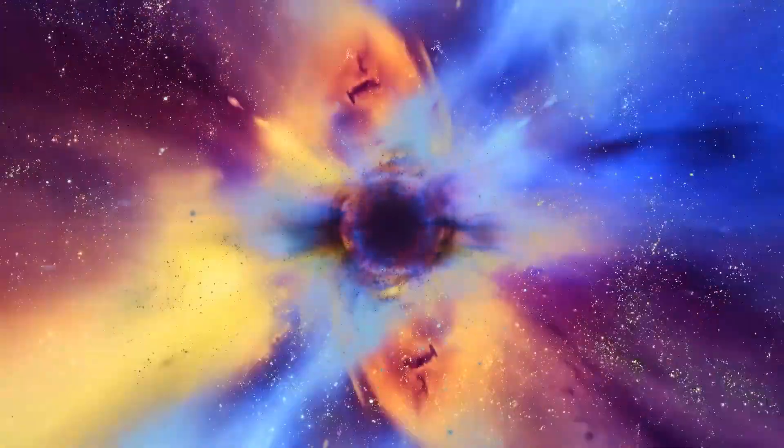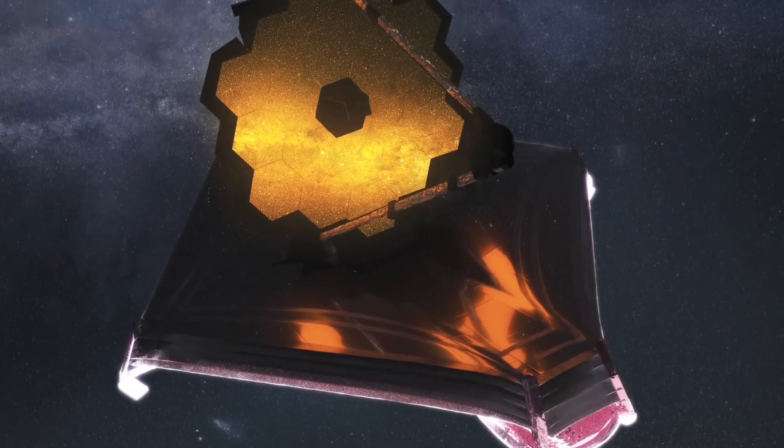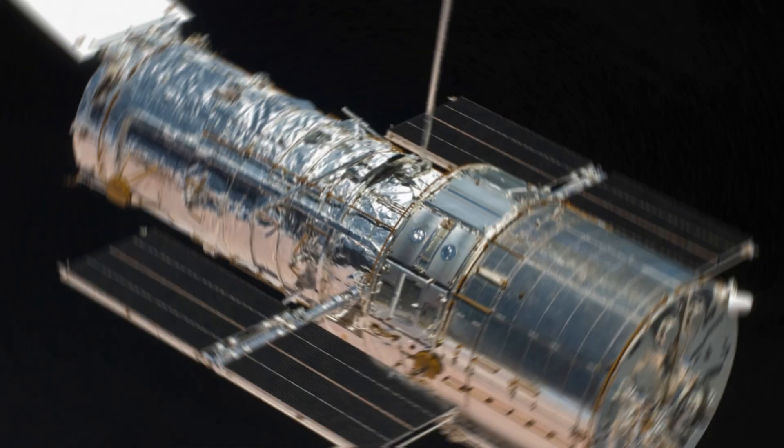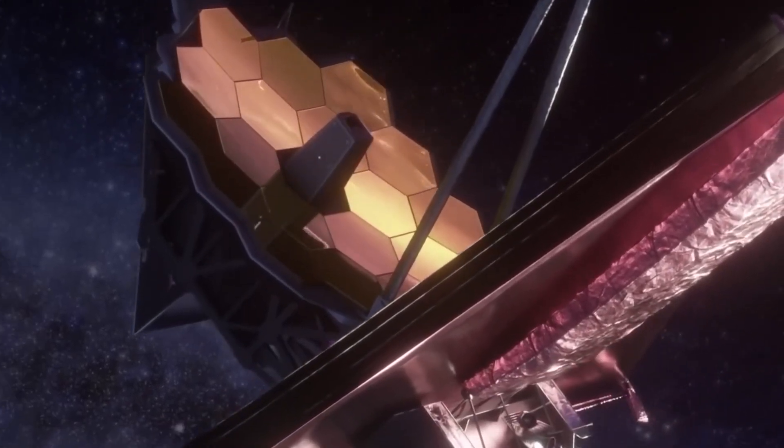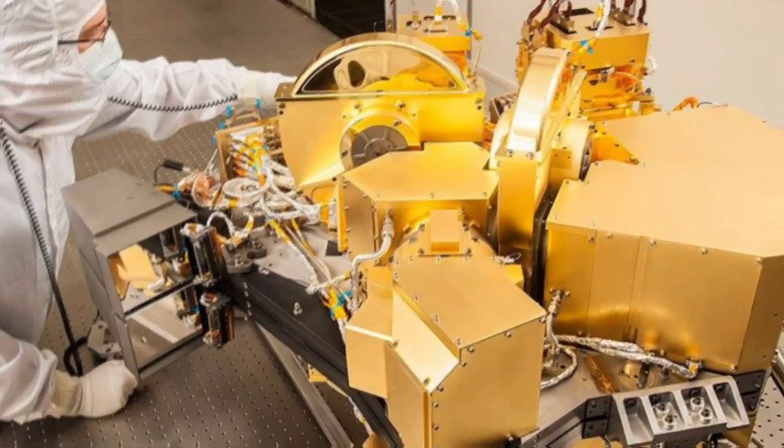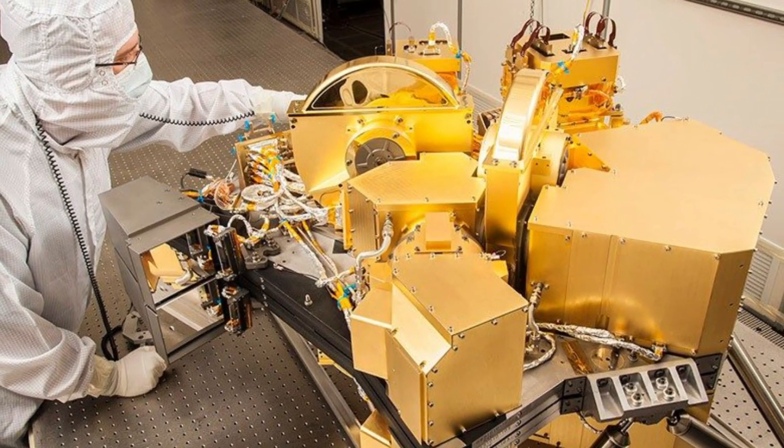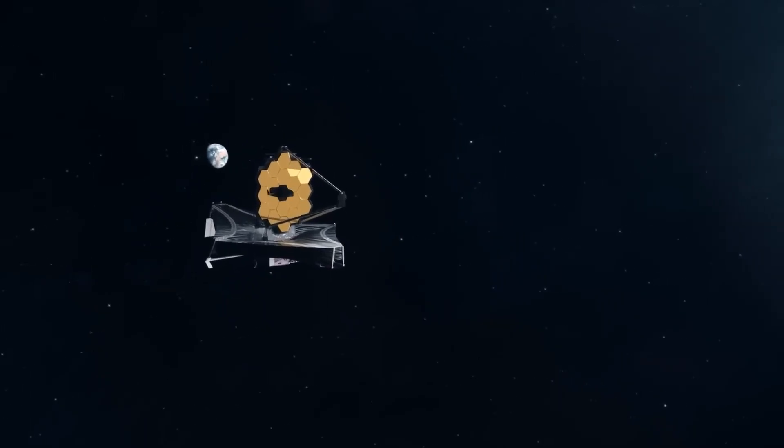Neptune is a shimmering and opalescent globe against a pitch-black sky with white rings, as seen through the James Webb Telescope. The distinctive blue color that has come to be associated with the ice giant from Hubble Space Telescope photographs appears to be missing from the James Webb Telescope Neptune photograph. Because the near-infrared camera only sees objects in the range of 0.6 to 5 microns, Neptune is not captured as blue by the James Webb Telescope.